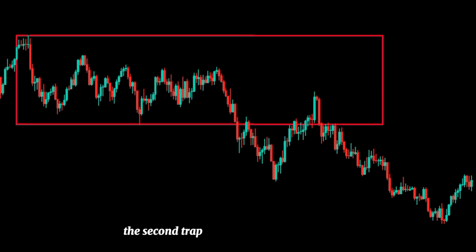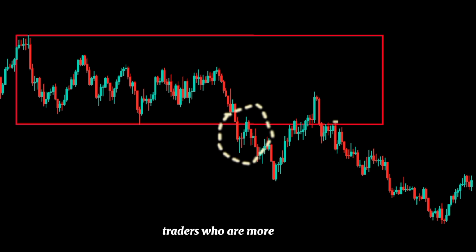The second trap is the tiny retracement move, and this is very popular with breakouts. When the price breaks out of a zone, you will find tiny retracement like this one. Traders who are more patient than those who trade with limit orders will usually end up taking these tiny retracements. And these tiny retracements, 80% of the time they show up, ends up as a trap by big institutions to take out stop loss of retail traders. And how you know is that it appears faster, and it's always very close to the breakout levels. Anytime you see this little retracement, avoid it.